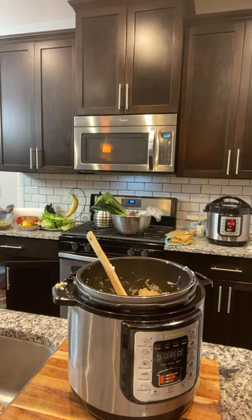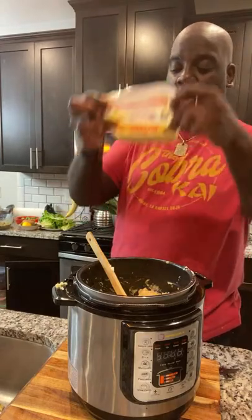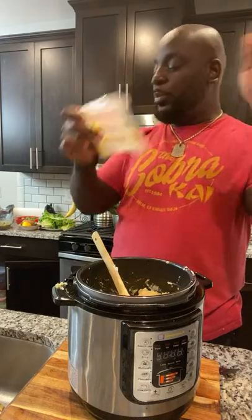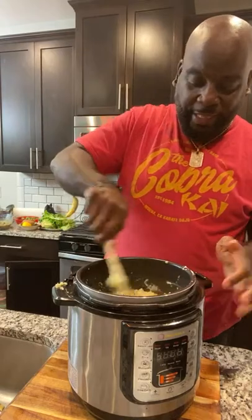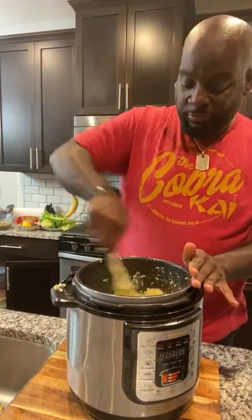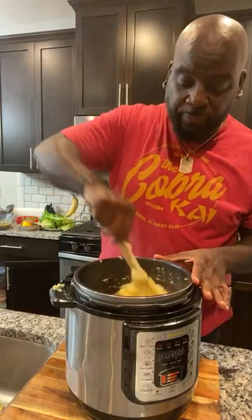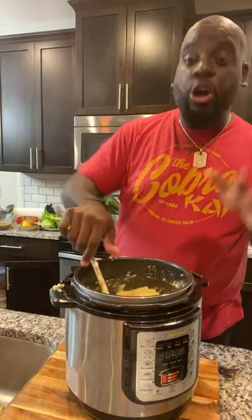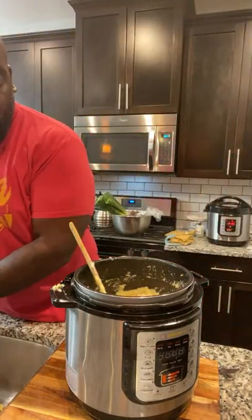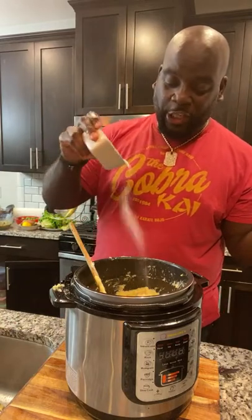Now, to my mascarpone cheese, I wanna add in a little bit of butter. Now, we don't need that much butter. All we need is a little bit of butter to go with these potatoes, okay? Just a little bit. One stick goes in. All right, now don't forget, we did put the garlic cloves in here as well. So the garlic cloves got smashed up with the potato. We put in mascarpone cheese, a little bit of salt.